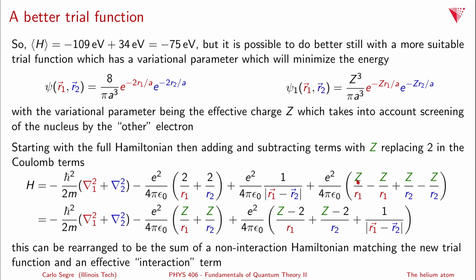But then we have the z minus 2 over r1, because we had to move this term over here. And then we have plus z minus 2 over r2, because we had to move this term out here. And then, of course, we have our interaction Hamiltonian, 1 over the absolute value of r1 minus r2. So now we know how to solve this, because we can just scale the solution for the hydrogenic-like atom to an effective value z. Instead of the 8 in the energy up here, we have z cubed in the energy. And then what we have to do is do this integral here.